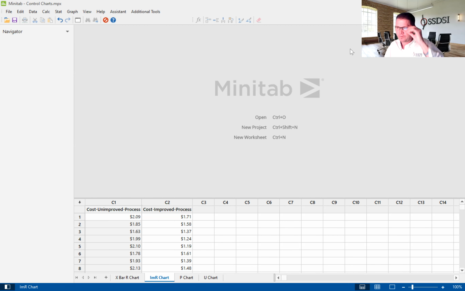What you should see is a reduction of the standard deviation, which means that your control limits are going to get thinner. They're going to move closer to each other, the upper and lower control limit. And you might see a movement in the mean, in the improved process versus the unimproved process.